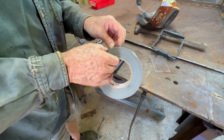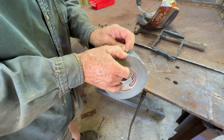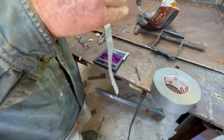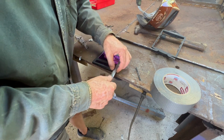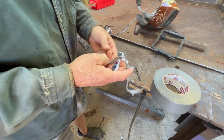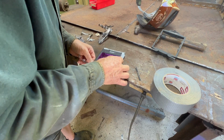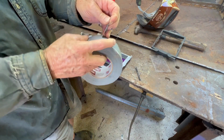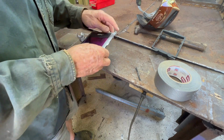So this hood is roughly 14 years old, and I've bought a new one since then, but this one works so much better than the new one. I haven't really used the new one much. I will investigate to see if I can get a new seal kit to make this thing not fog up. Now this tape helped a lot, but there's still a fogging problem. It's just not as severe. And the clear lenses, where I replaced the old scratched ones, that was huge.